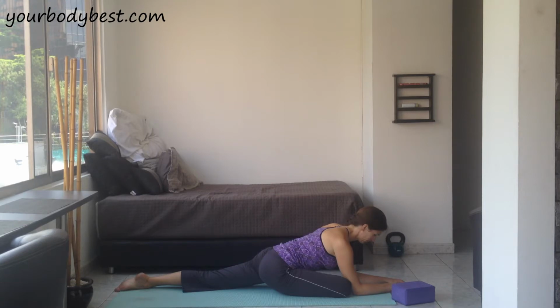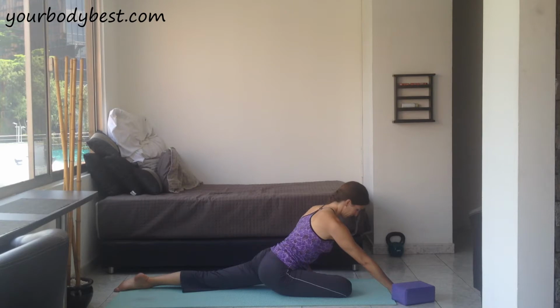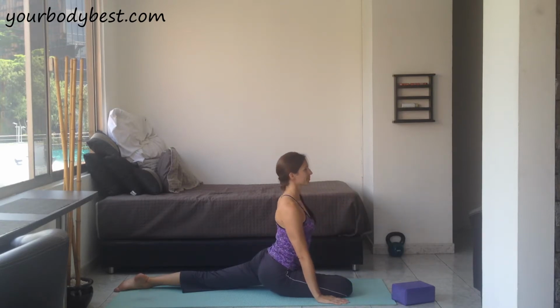Your hips stay pretty much square to the front. You want to resist the urge to lay down on that right side. That's where the block really comes in. If you feel like you're trying to lean to the right, get that block under your hip. Good. Go ahead and walk it back up.